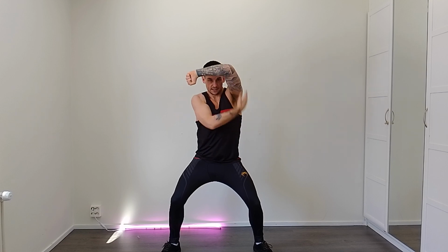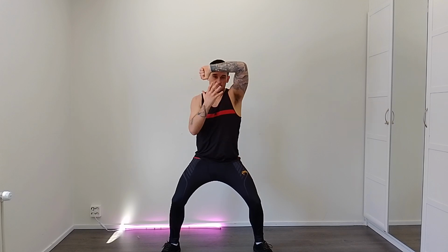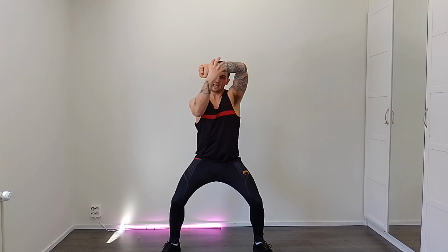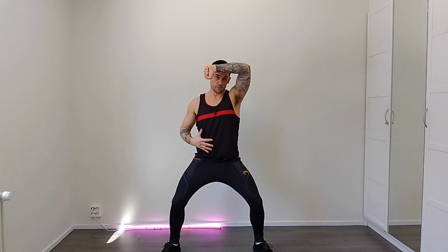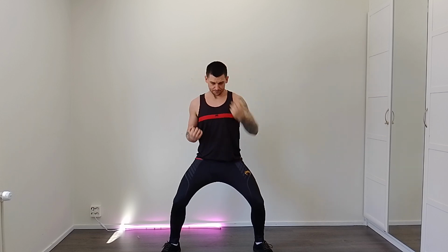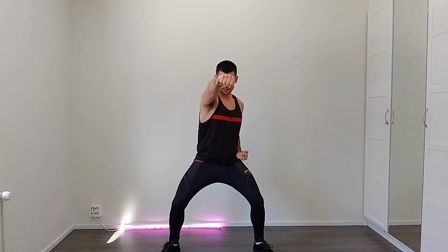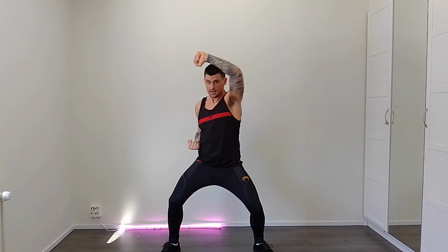Use the forearm, use the fist. You're protecting all the side of your head. You don't really need to protect this as much because you're so covered here. This is going to stop an incoming attack. Why would you attack this if you see all of this is open, okay? But that has its benefits for us too. So, here, hands on hips. We're going to throw a punch, right, high guard left. Punch right, high guard left.